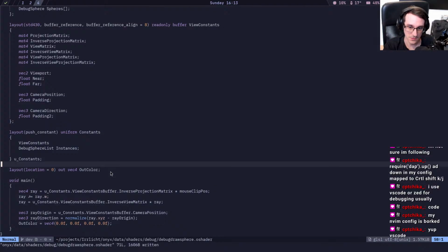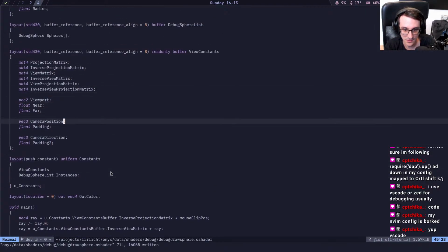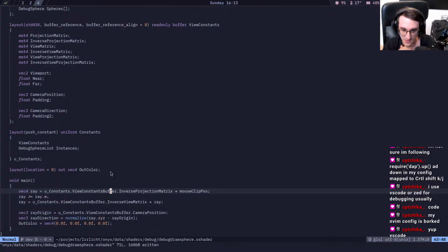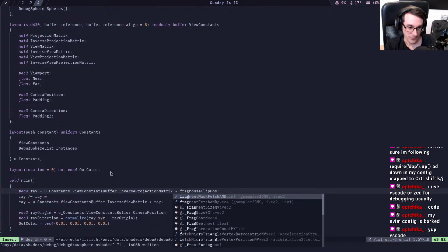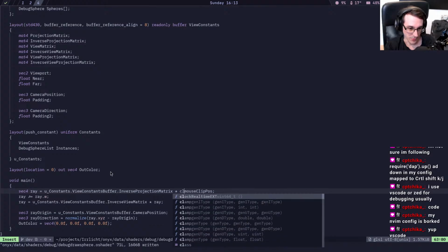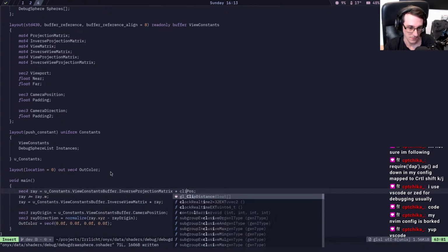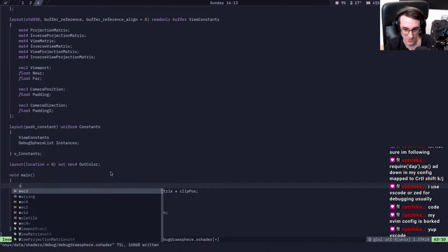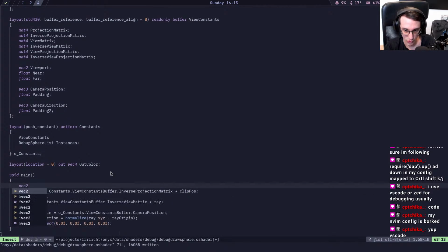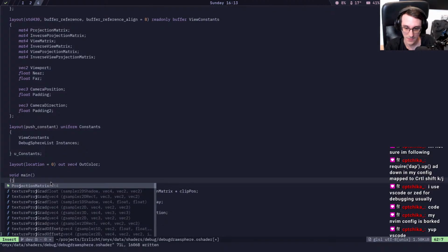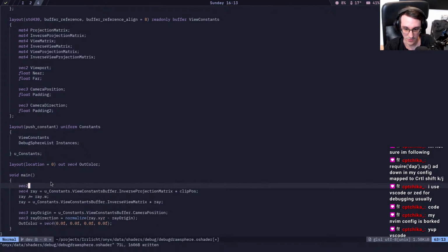So let's see, that is this, so we can do that, yes, and then that is our clip pos, I guess, and our clip pos is a vec2. Actually, it should probably be a vec3. Well, it can actually be a vec4, never mind.